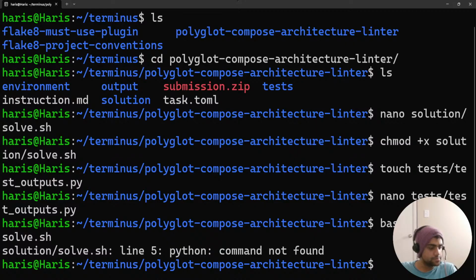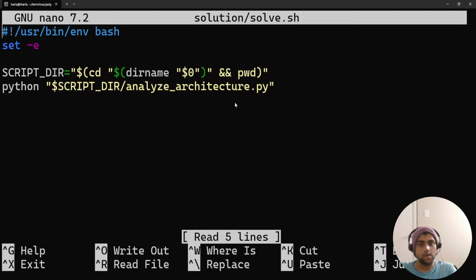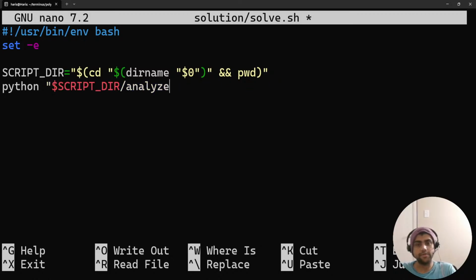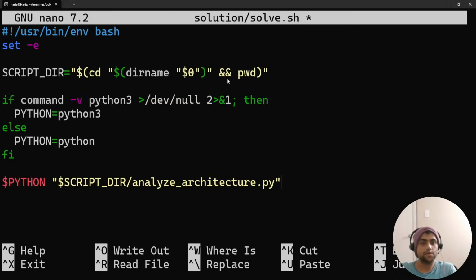So you open up solve.sh, and where Python is mentioned, you want to replace that with Python 3. The portable version is this one, so I'm just going to delete all of this, and I'm going to replace it with this.